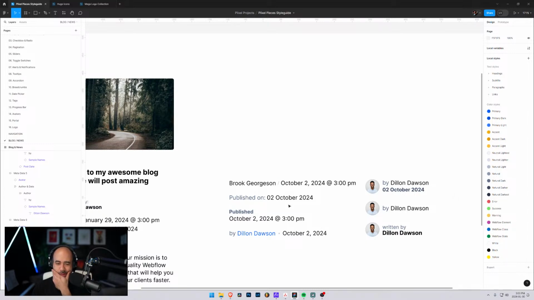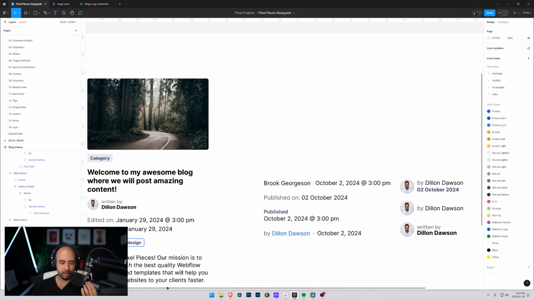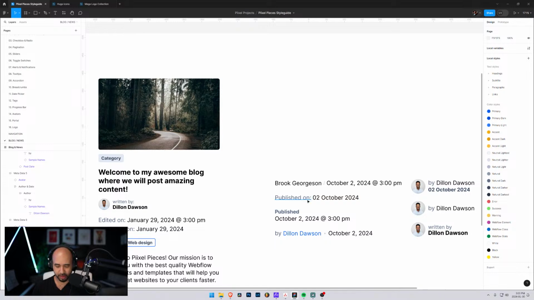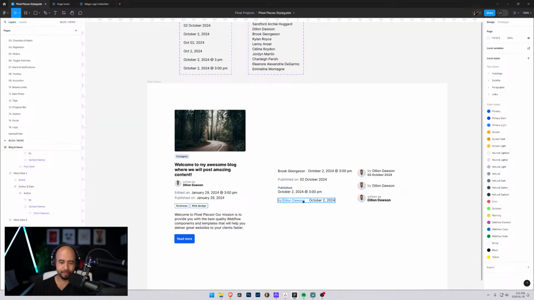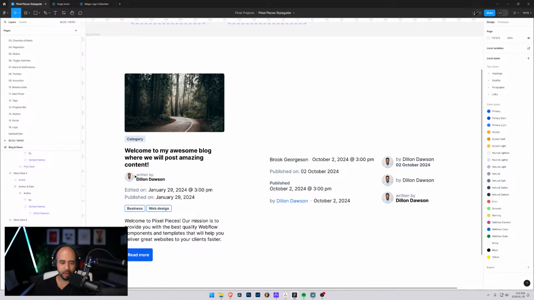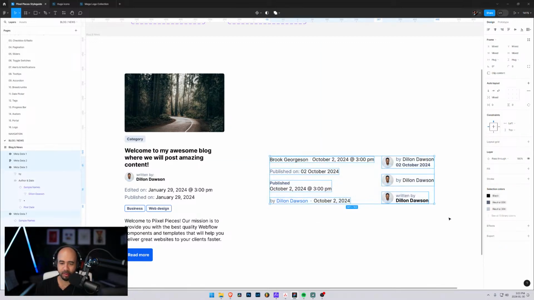Okay, so these are basically the different variations that I see that people can use when you're putting in either the name of the author or who published or when it was published, or a combination of both, right? So there's just different variations. So could I make more? I think that's pretty good. So I think that's good for now.